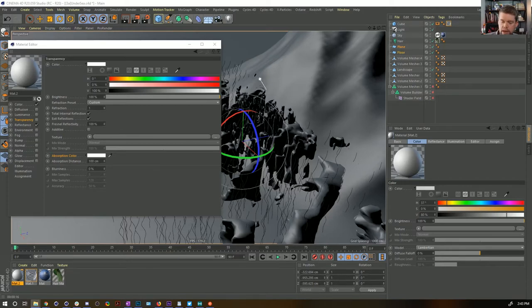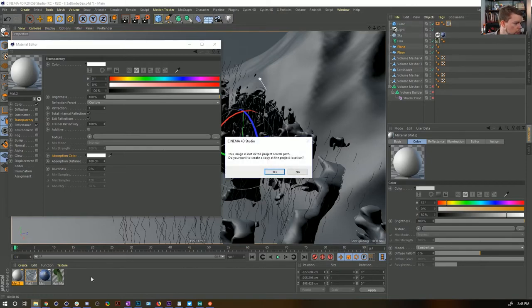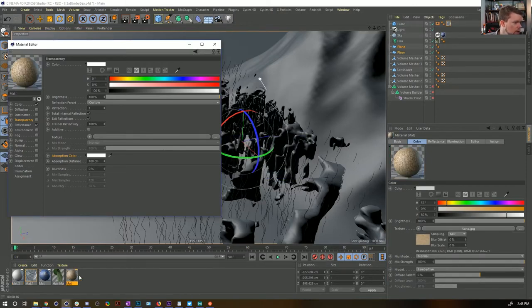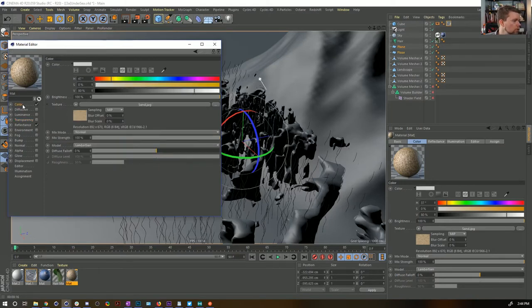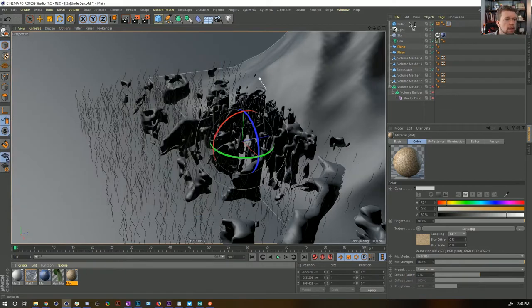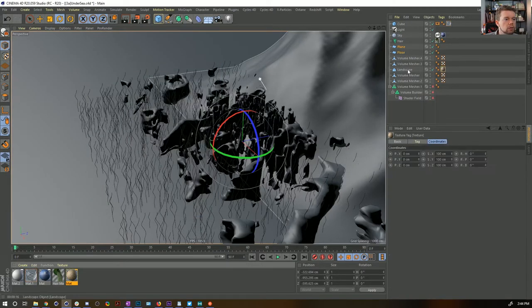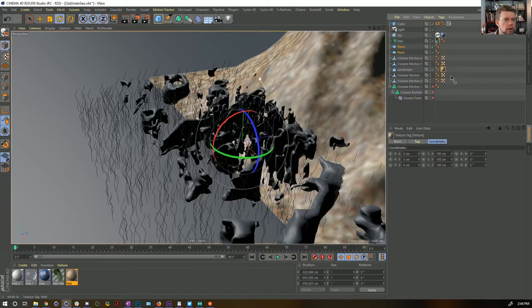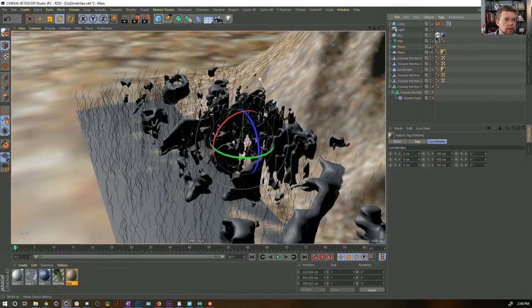I do have a sand. I'm going to drag this picture over into it. Yes, copy it in. I made it by dragging a material into my material manager, which automatically makes a material, puts in the color channel, and I've just got the sand image. I think I had gotten it off the internet at some point, and put it onto the landscape. We're whipping through this, so let's not worry too much about that.